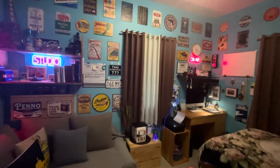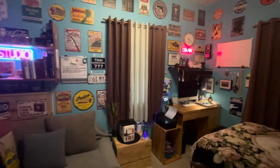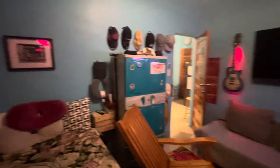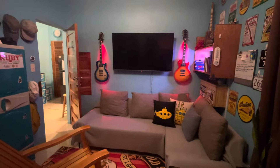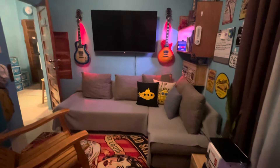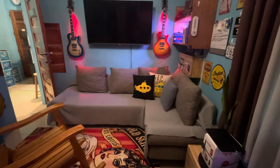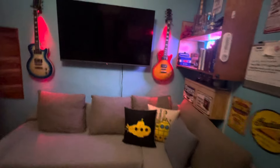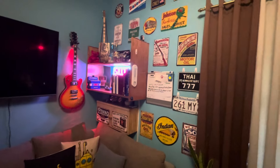Some people say it looks cluttered, but I want a roadhouse feel in here — we play harmonica in here. We've got the guitars up there with the red lights, which is kind of cool. We have a sofa here where guys come over and we sit and talk. Sometimes we'll practice on the guitar, but most of the time we just sit and chat in here.